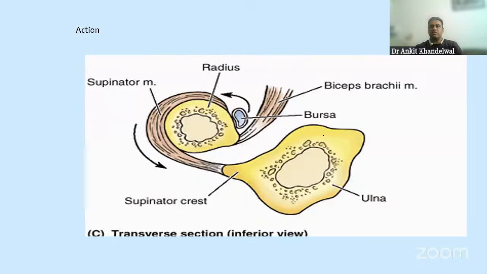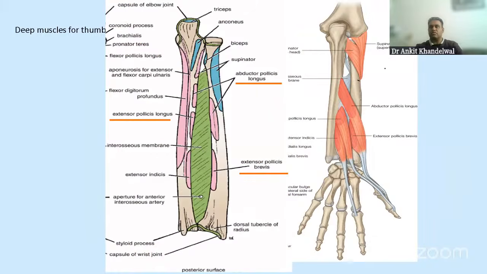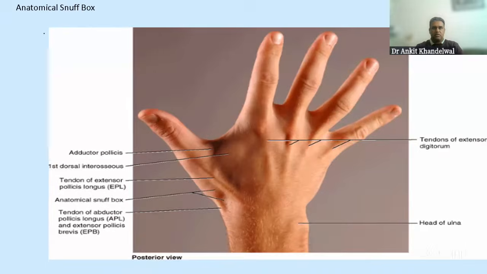Just to show you the action of the supinator muscle over here: supination, pronation, done. These are some of the deep muscles. What we are seeing over here: deep muscles, abductor pollicis longus, extensor pollicis brevis, then extensor pollicis longus over here. We have the supinator part over here, extensor indicis over here. These are all lying deep. I guess we have done this topic a couple of more times, so I'm not going to repeat it again, but this image was a bit different. So I intentionally placed this image today for your understanding. Guys, this area is the anatomical snuffbox.